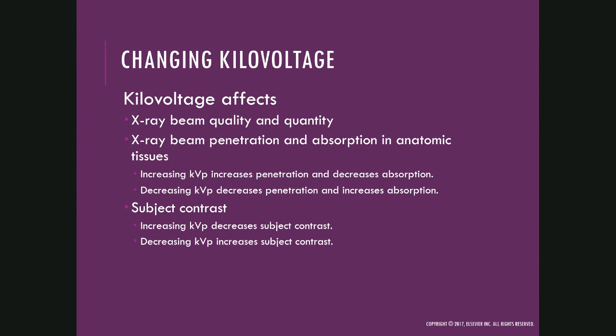Because these X-ray photons are going to have more energy with them, they're going to be more penetrating through the patient's body. So more of them are likely to interact with the image receptor. Our KVP is our penetrating power. It's how much these things can get in and then back out of the body and interact with your image receptor. We talked about in Unit 2 subject contrast.